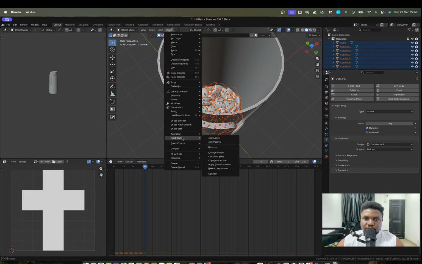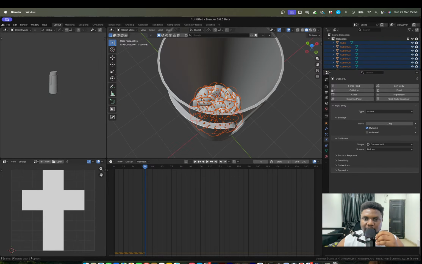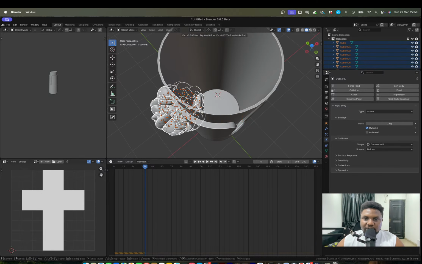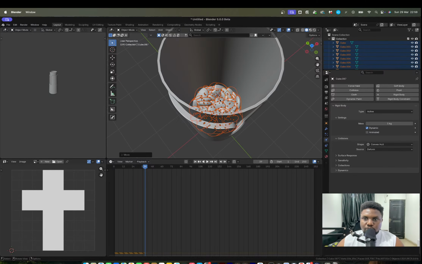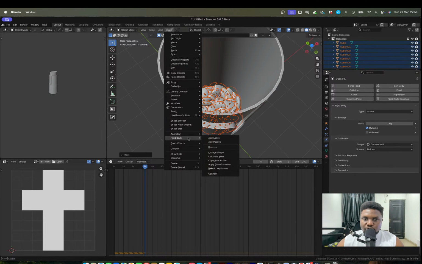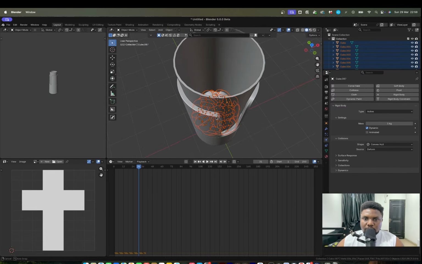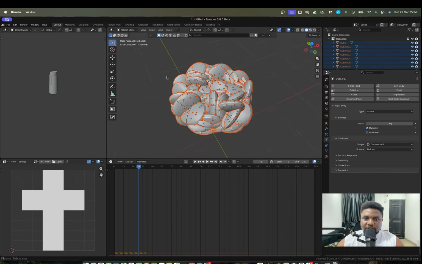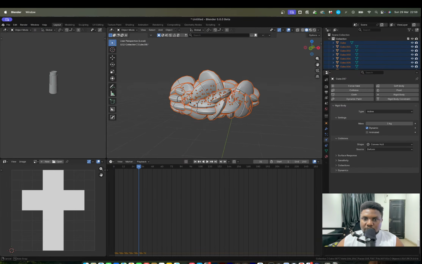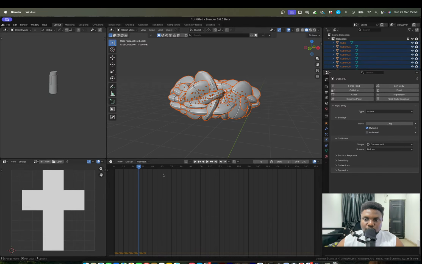Maybe I'll go to rigid body sim, and then I can apply all those transforms. I want to see if with that I should be able to, you know what, let me do that again, but I'm going to use Alt to click apply transform. So I need to isolate this and just deal with it because it's not doing what I expect it to do.